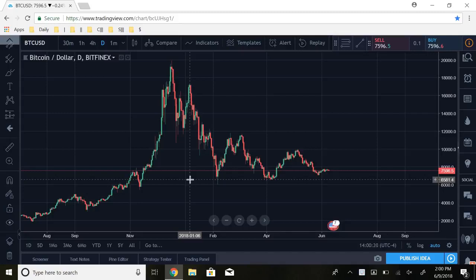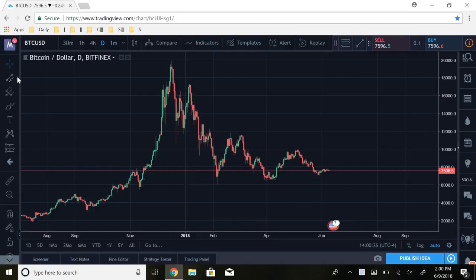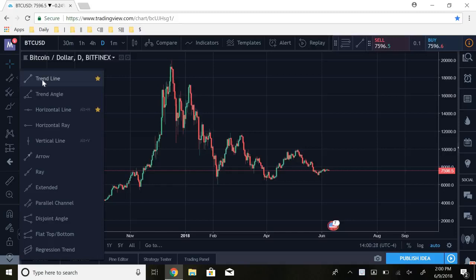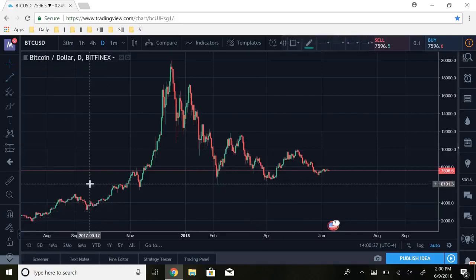So what are trend lines used for, right? Trend lines, obviously it's in the name, are useful for establishing trends and plotting trends. What you're going to be doing for this tool is using the trend line tool, as well as the parallel channel tool. So starting off, you're just going to select the trend line tool.